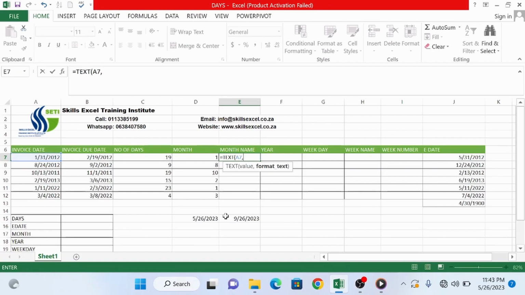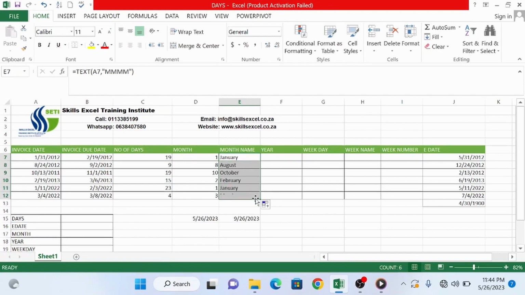We want to know which month it is. So we're going to open quotes, M standing for month times 4, close our quotes, close brackets, hit enter. So it will clearly show us that 1 stands for the month of January. And to get the rest of the months, I will just drag down, and all the other months will be populated.